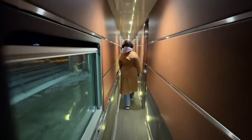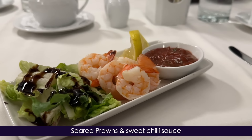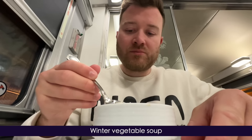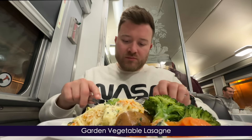Back on board, let's head straight to the dining car. The menu looks brilliant as usual. To begin, Millie opts for the seared prawns with a sweet chili sauce whilst I go for the winter vegetable soup — something about it feels particularly warming this evening. This is served with some delicious freshly baked pretzel bread. For main I go for the garden vegetable lasagna with a breadcrumb topping. It certainly hits the spot.